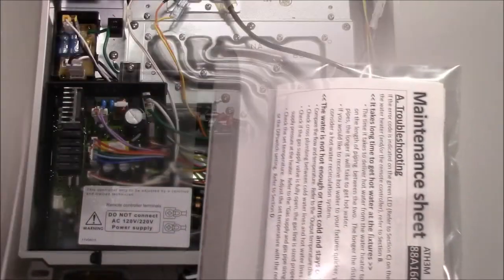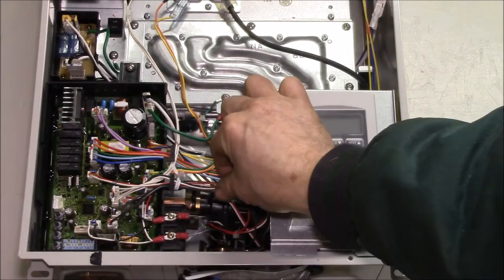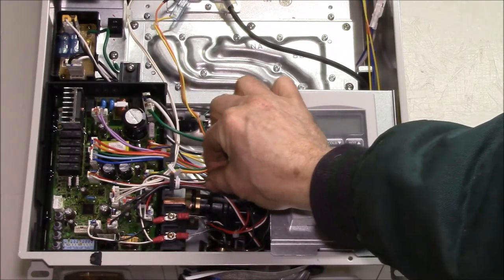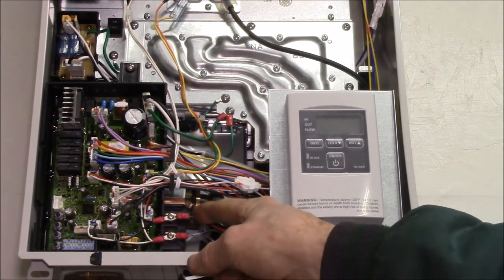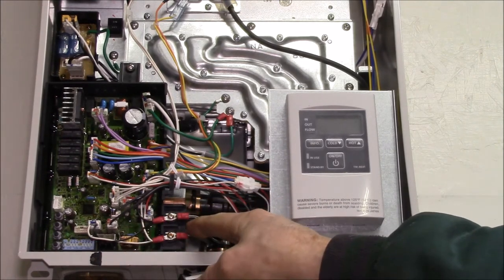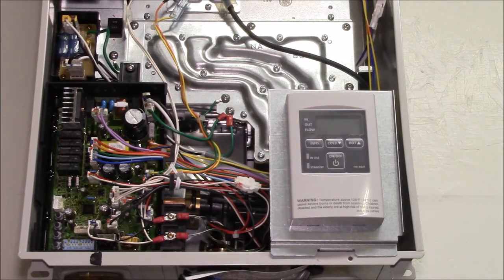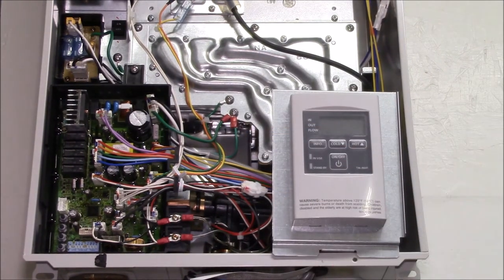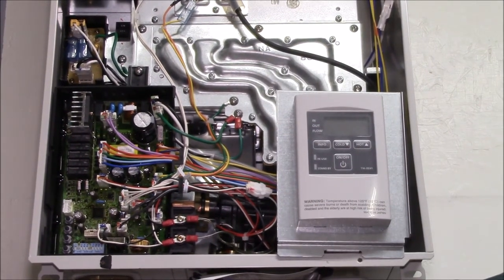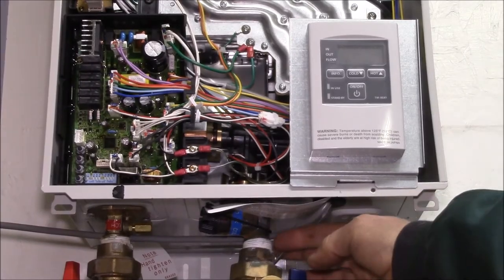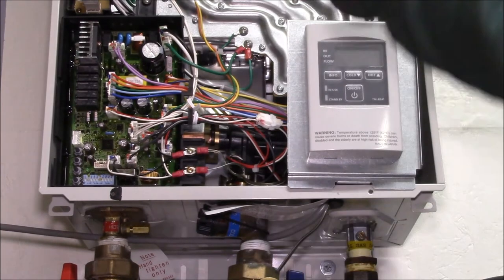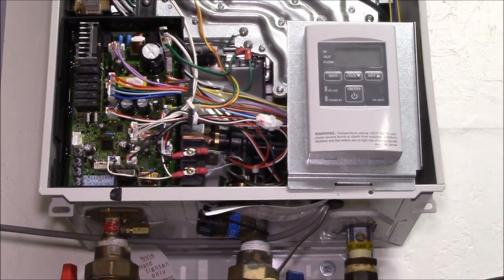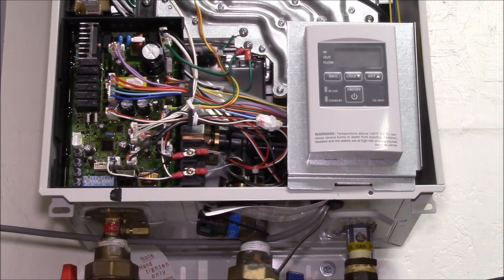Here's your cable from the built-in controller, these are the two wires here, and then these are the two wires that I added for the RE42 unit. I just ran my wires out of the bottom, here's the hole for the power cable, and I just ran through that same grommet. My wires just run up beside and then I go up in the attic and drop down into my kitchen area.